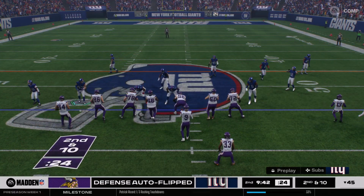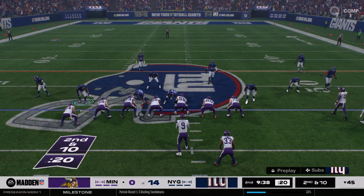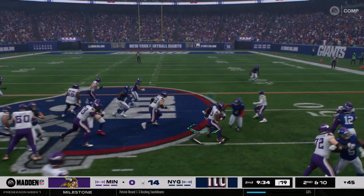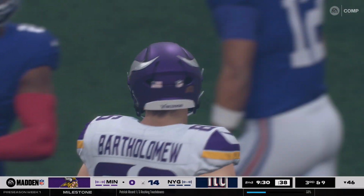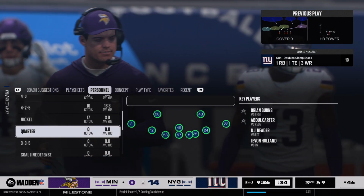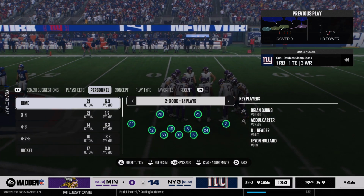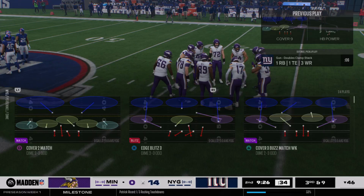Now nothing doing on the last run. It's 2nd and 10. Staying on the ground with Jones. And he gets it forward to still about a yard out of that. That tackle made by Tremaine Edmonds. Okay, that's a run that's ho-hum on the stat sheet, but if you see a bigger play on the ground later on, it'll largely be because of a play just like that one, softening up the front and opening the door for a bigger gap in the future.